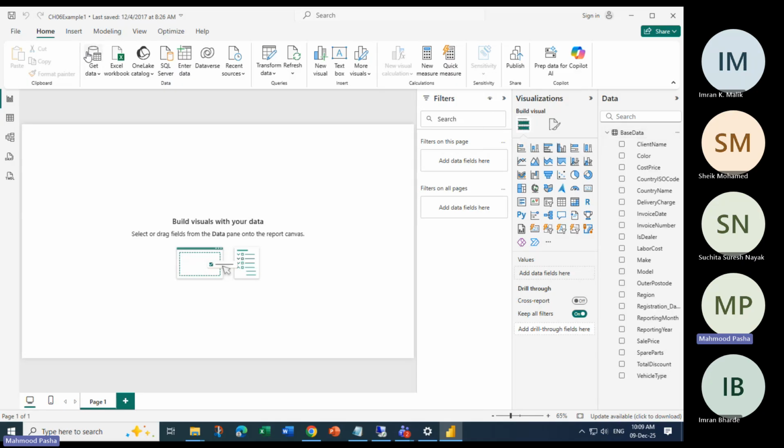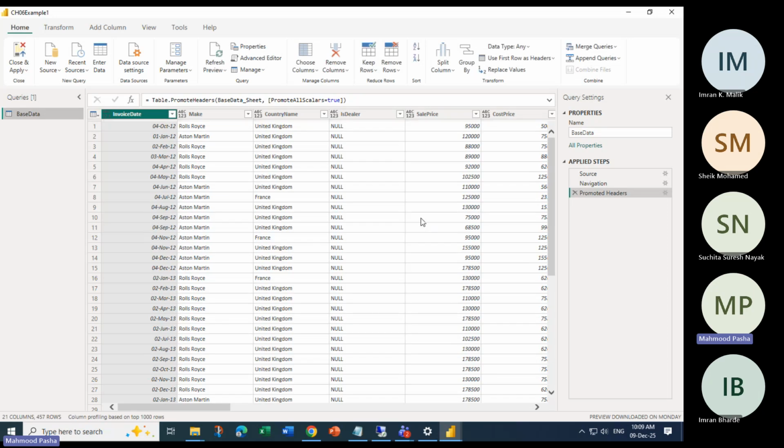First of all, I have loaded the data. You saw that we selected chapter 6, example 1, CH06 example 1. Now I will click on transform data. Currently this is the transform data window. Once it opens, it prepares our application with the requirement. If the location of the file has changed, or there is a problem in the file, it will tell us the file has an issue and you have to modify the location. At that time you will see the error here. Then you go to the error, change it in edit settings, and modify it.